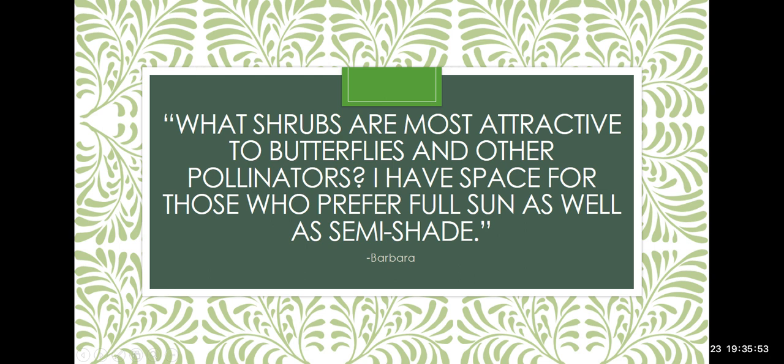Most people know the obvious, the cone flowers and the butterfly bushes and the agastache, but the key is the things that are growing in the summer. Think about when butterflies are here and think about things that are in bloom during that time period. I think one of the biggest problems with most gardeners, just your average people, they only come in spring. They only buy things that are in bloom, and then they only come in the spring. They don't ever get a chance to go see all the beautiful plants that are blooming in the middle of summer.